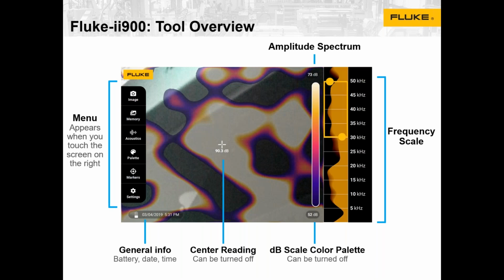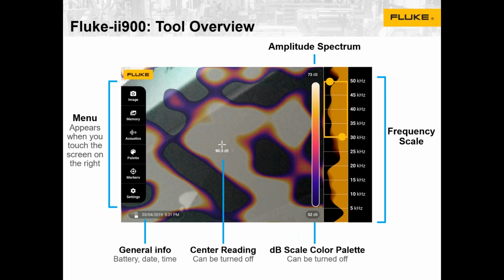That's just a peek at the form factor and how it's used. Now we'll zoom in to the screen and give you just a quick idea on the mode of operation here. On the left-hand side of the screen, you've got all of the different menu options. Where it says image, that allows you to toggle between capturing images or videos. So you can capture up to 1,000 images on board the internal storage memory, or you can capture videos as well, up to 5 minutes of video. I haven't seen anybody capture a 5-minute video. Usually they're quite a bit quicker than that.